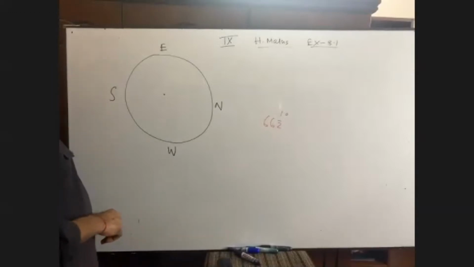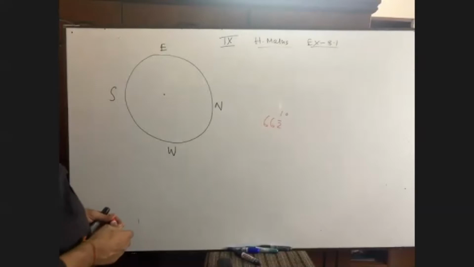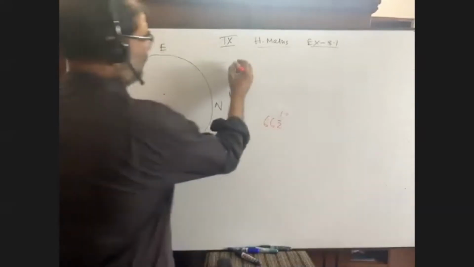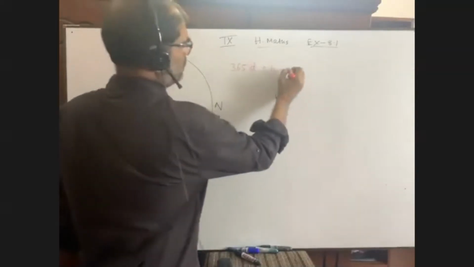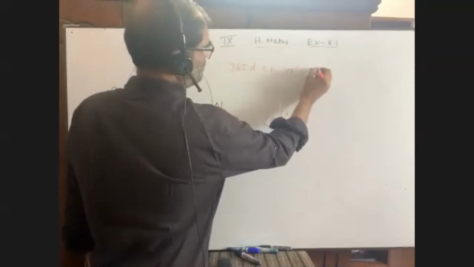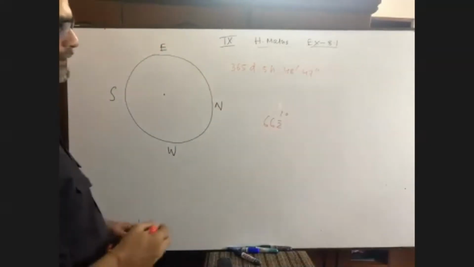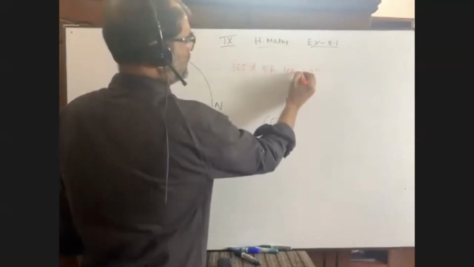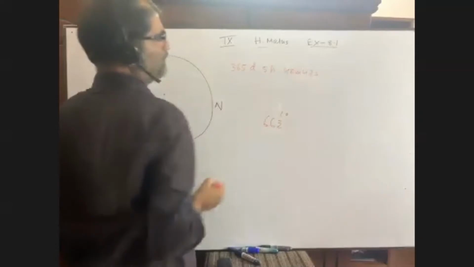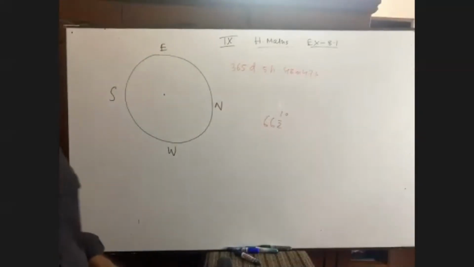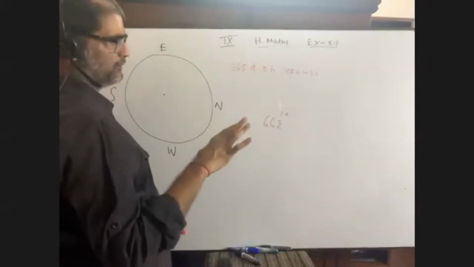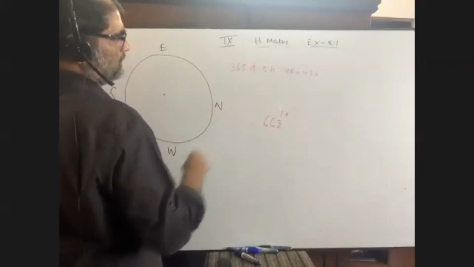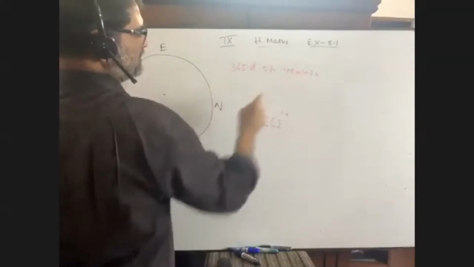And it takes 365 days, 5 hours, 48 minutes, 47 seconds. We can write here minute, then you will understand it is minute, it is second. It is on its own axis. Axis means what? Centering the sun. It takes 365 days, 5 hours, 48 minutes, 47 seconds.